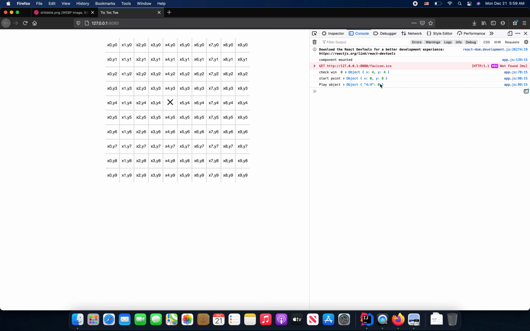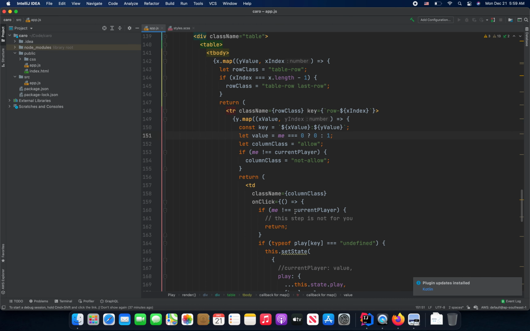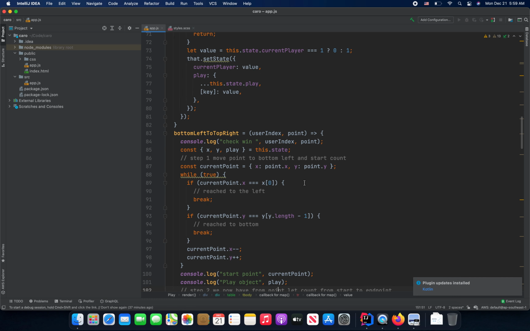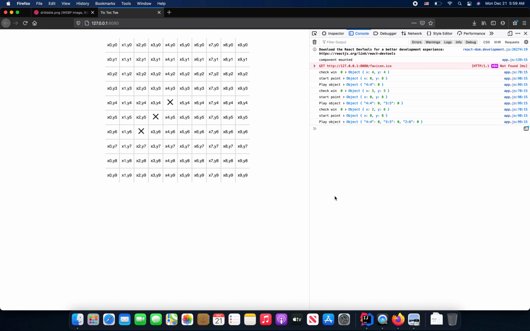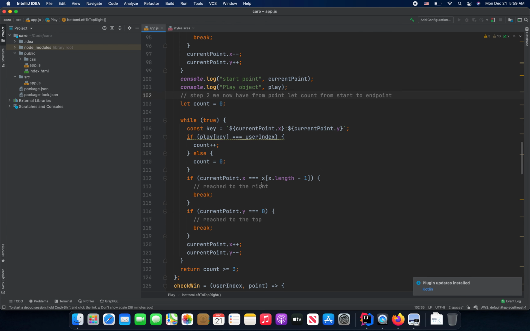You should see object 1, 2, 3. Starting point check, and I think we do something after checking. Right, after checking that, we should log something.